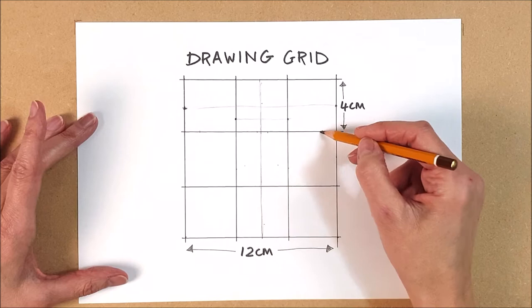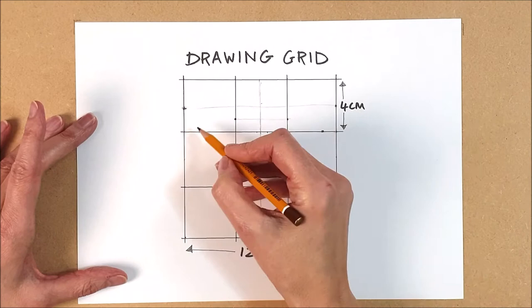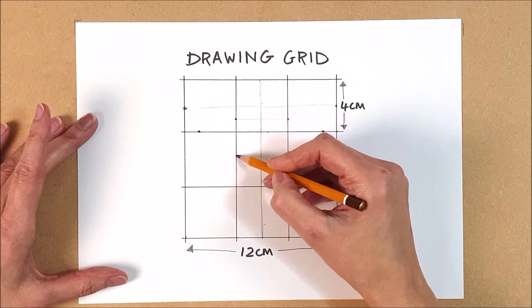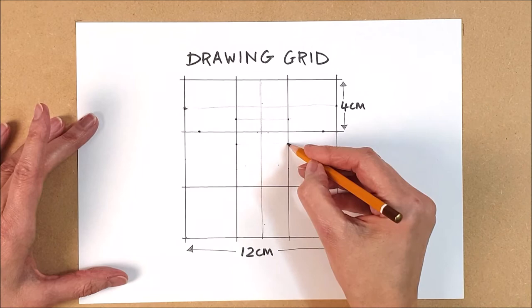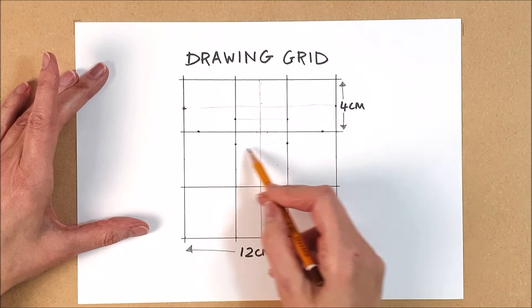Then come down to this line here and draw a dot that's about a third of the way in on that line, and do the same on this side. Then come to this line here, which is on the left hand side of the middle box, and draw yourself a dot that's about a quarter of the way down that line. And in the same way, we want one across here on this side. So this is going to give us the sort of wingspan of the upper wings here.